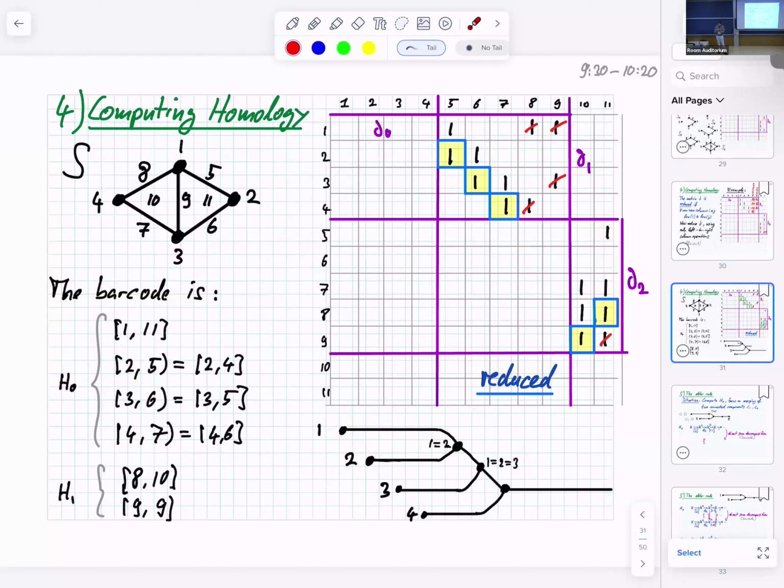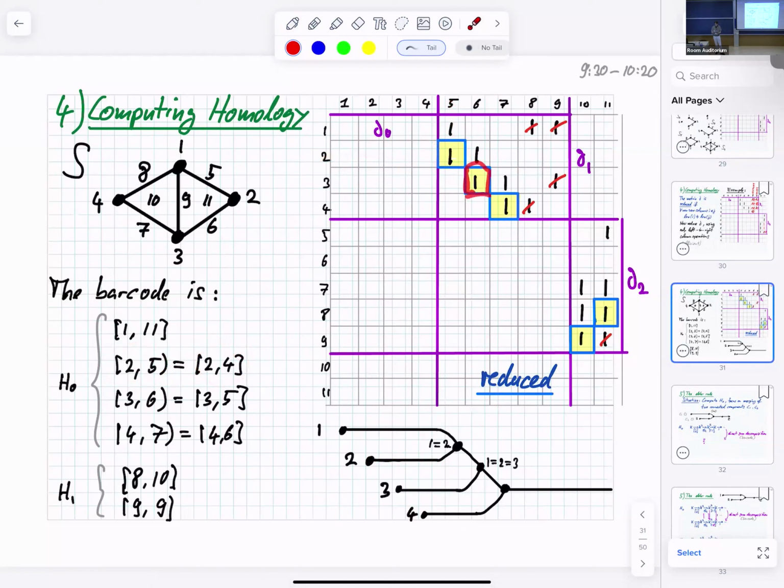So this means the component which was born in 2 ended before 5. At 5, it's not there anymore. So the barcode is an interval that goes from 2 and ends before 5. I have an open interval here. In our discrete setting, ending before 5 means it lives from 2 until 4. So that pivot element in column 5 tells me I go from 2 to the thing ending before 5, so 2 to 4, that's good.